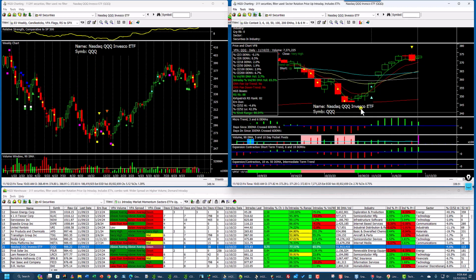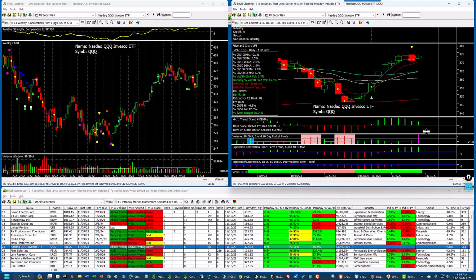Here's the weekly. The 3 has remained above the 6, and this projected volume is quite high. Where the magenta line is the projected volume based upon the volume activity that's going on right now. If I get a chance, I may come and add to this at the end of the day, but if not, I just want to show you things that I look for intraday using both Thinkorswim and HGSI.